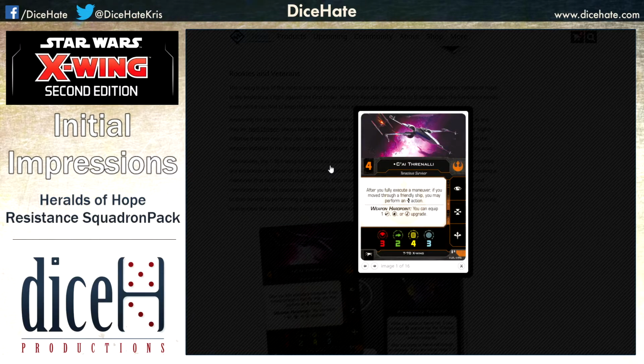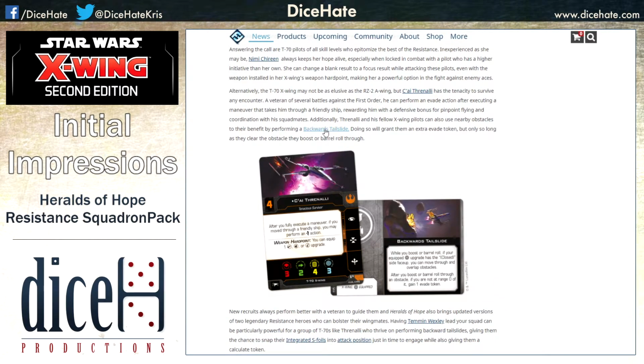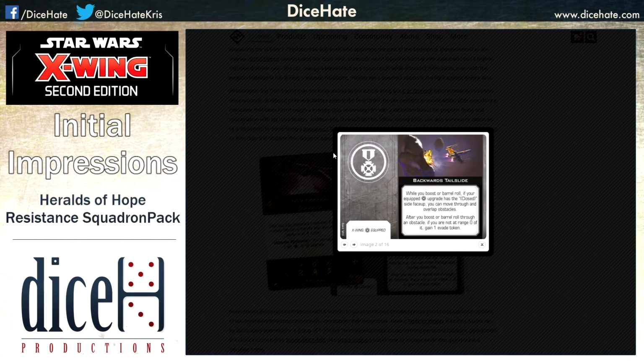Awesome, nice and easy. They do talk about pairing this with the Backwards Tail Slide, which is just some funky EPT for an X-wing that has a configuration equipped. Configurations are free, so I don't know why you wouldn't, so it's effectively X-wing only. While you boost or barrel roll, if your equipped configuration upgrade has a closed side face up, you can move through and overlap obstacles. So, after you boost or barrel roll through an obstacle, if you are not at range 0 of it, gain 1 evade token. You get to kind of nip past those obstacles to get evade tokens.